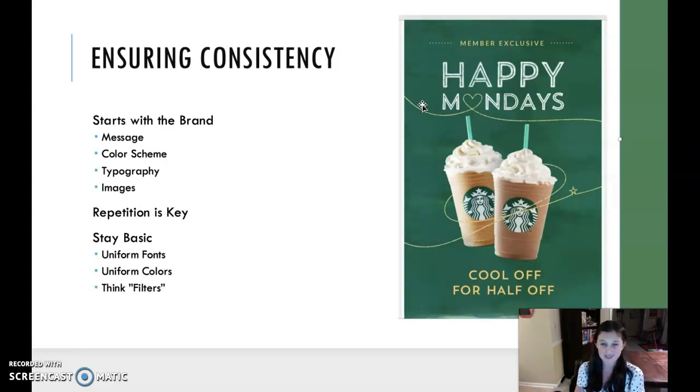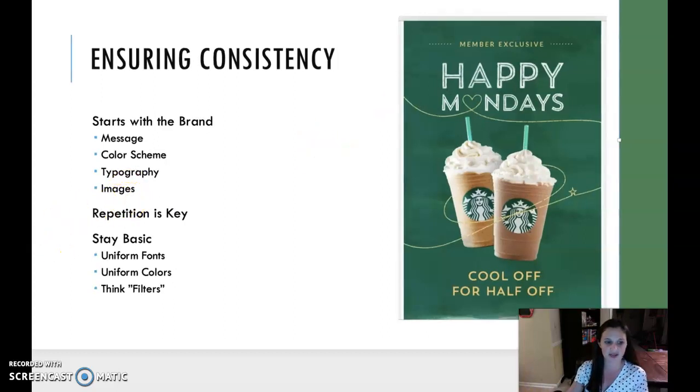You do want to stay basic. Don't go too crazy. Pick some uniform fonts and stick with them. Typically, you want one fun font and one standard font going with it. Uniform colors, stick with your colors. Don't add too much. Don't take away. And then think about filters. The most popular people on Instagram have a consistent color scheme that they work with. It's because they use the same bright whites or same hues and use filters to make their things look the same. You kind of want to do the same thing with design.